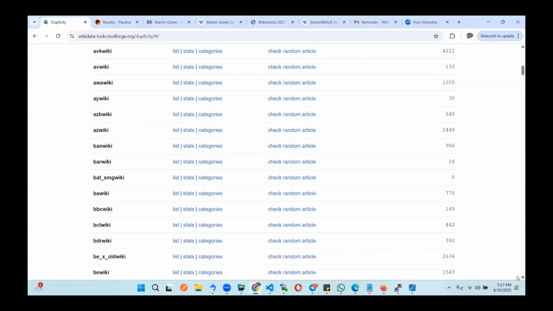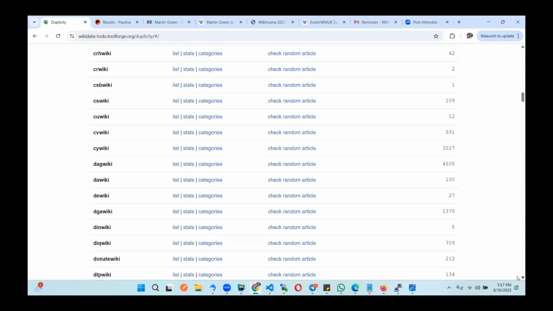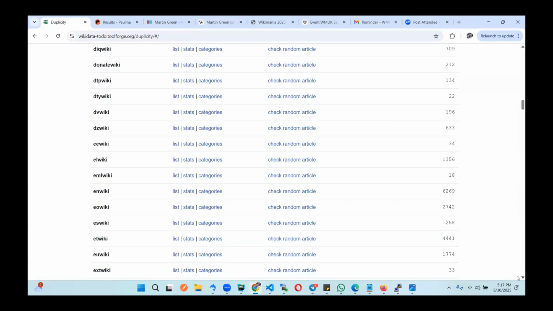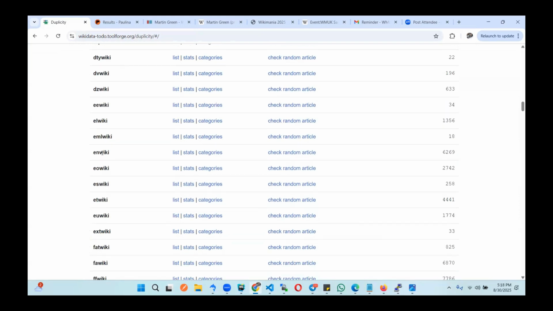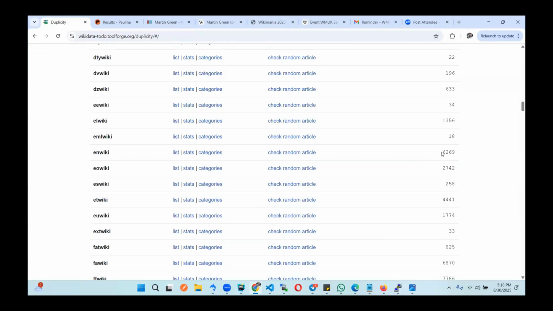So when you go down, on the left-hand side, you see the available wikis. Duplicity is telling you that on English Wikipedia, we have 6,269 missing articles that are not linked to Wikidata.